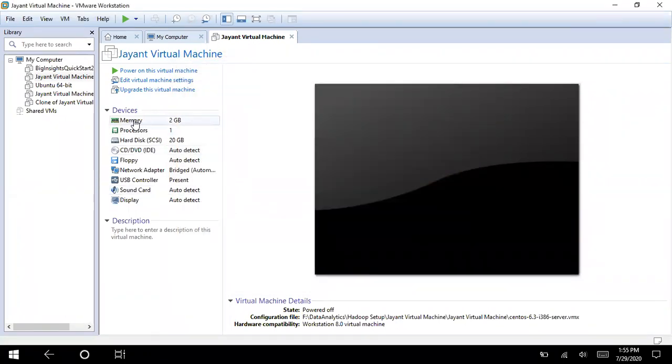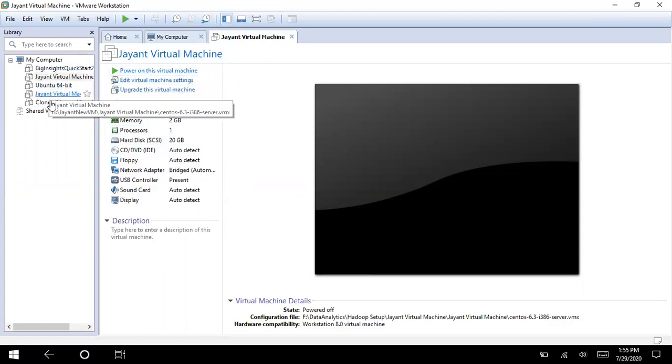See, these resources are allotted to this operating system. 20 GB of hard drive space is allotted for this operating system, and from here I can power on this virtual machine.